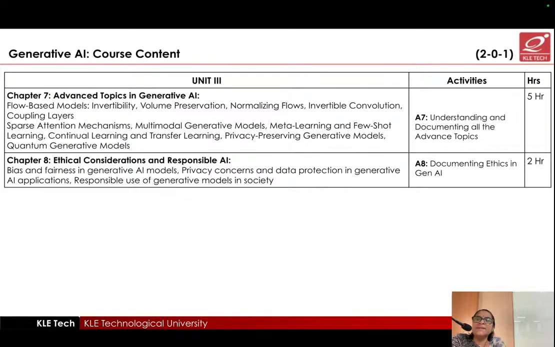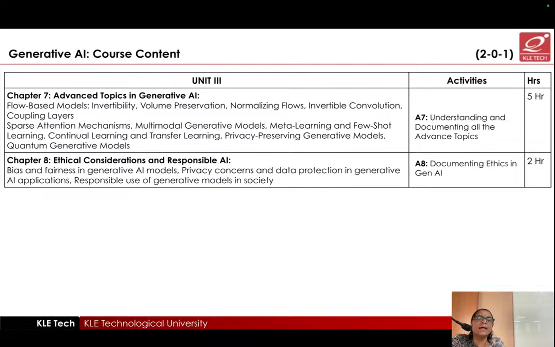Unit 3 is basically more advanced topics in Gen AI, plus ethical consideration and responsible AI. Most of you have seen deepfakes and images, and people are getting annoyed with the kind of deepfakes. So what are the ethical and responsible considerations that we need to look into when I am generating or arriving at a Gen AI model?